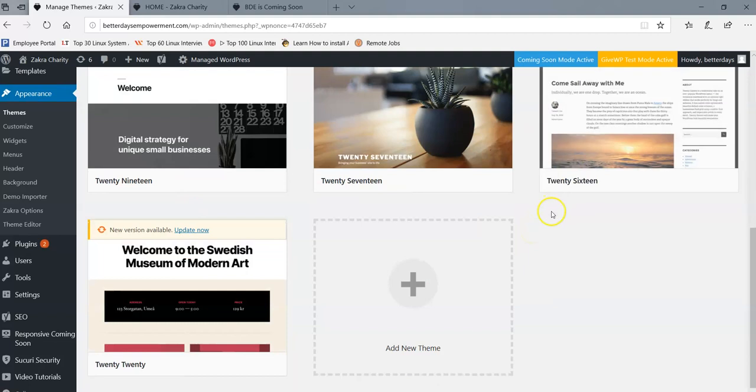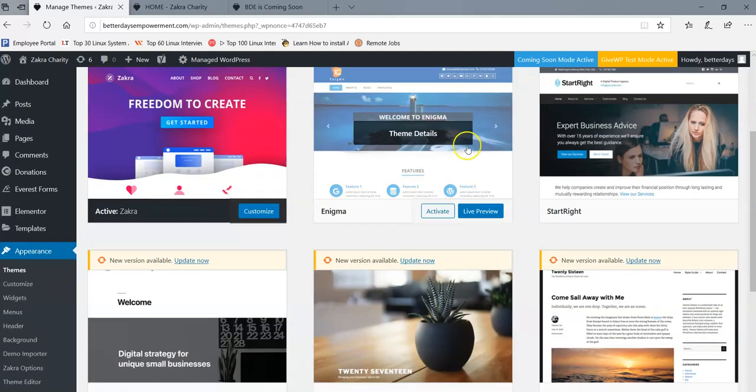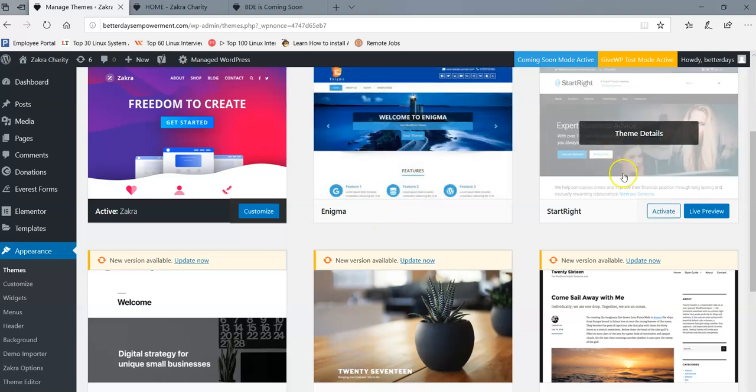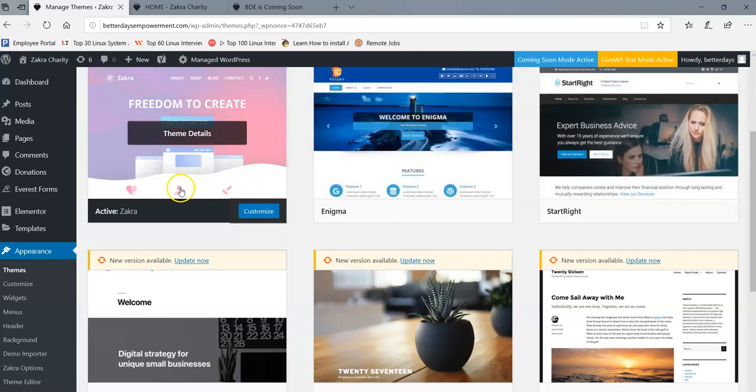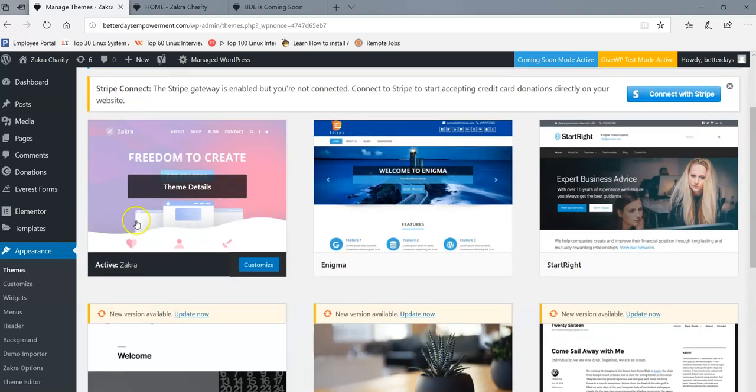This one comes by default when you install WordPress. This one called Enigma, I also installed. I installed Starlight and Zakra. Zakra is a theme you see shows active, so this is the theme that is active right now on this website's domain name.